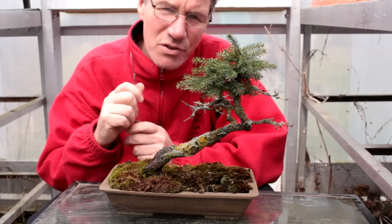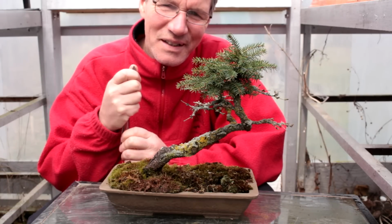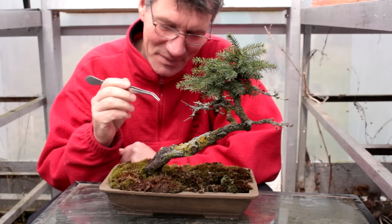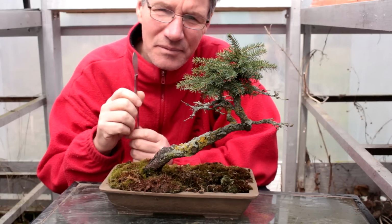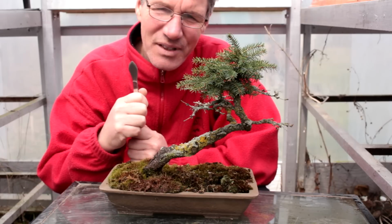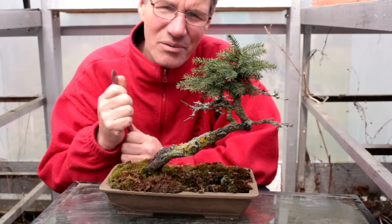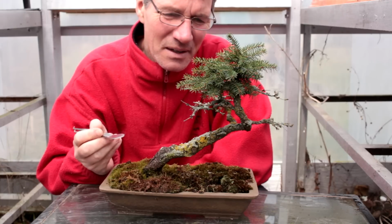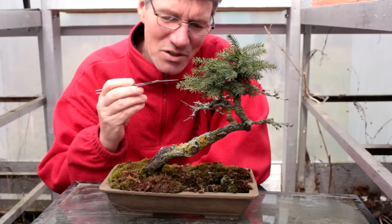We're revisiting my bird's nest spruce. I didn't make any videos of it last year because it was recovering. Last spring we had really nice warm weather, like in the teens. And then it suddenly went cold, down to like minus 15 and really windy. I had all my trees out on the bench and they took a beating, especially this tree.